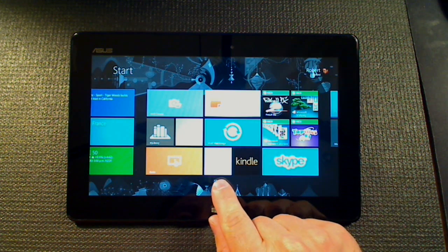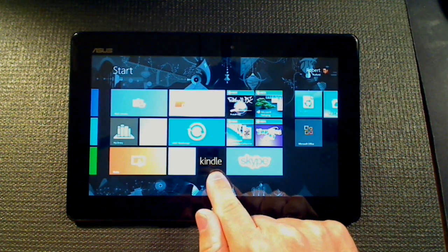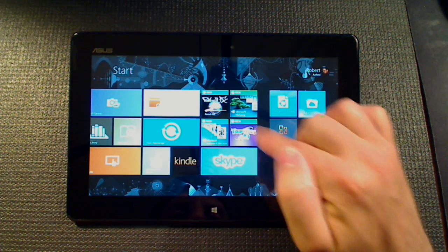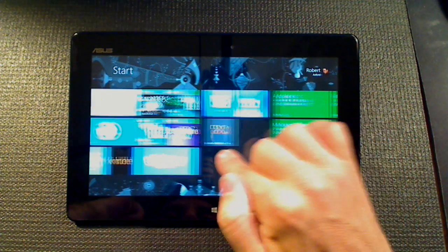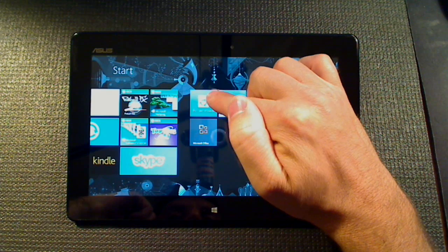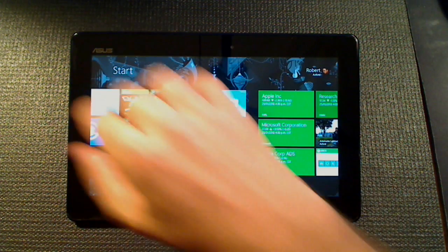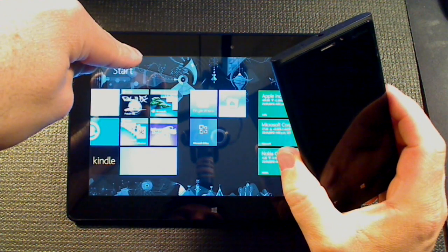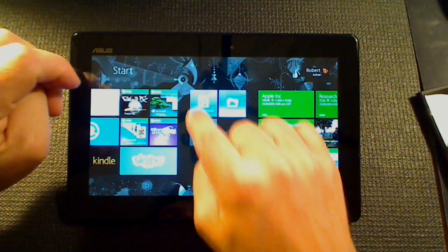Other bloatware. Asus Vibe Fun Center. Ooh, sounds interesting. Don't know what that is. I'll try it out. Kindle. There's a Kindle app. Some Xbox games. Skype I've installed. Finger Share. Now this is Asus's NFC app. I've already tested sharing from my phone to the device here. It works. But going backwards I couldn't do it. But this is the app you do it from.